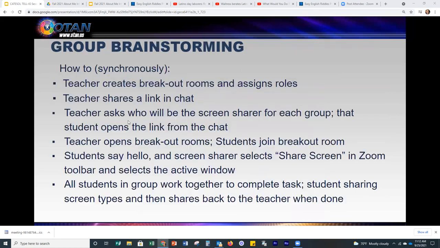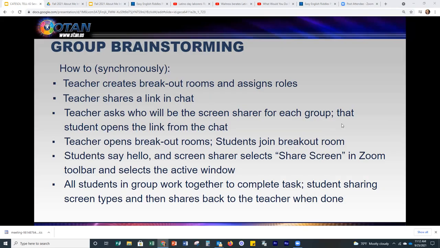So what I do for group brainstorming, whether it is a Google Doc, you could even do it on Google Slides, Padlet, whatever, is I share the link in the chat before sending students out to the breakout rooms. I create the breakout rooms, but I make sure there is someone in each breakout room who can share their screen.